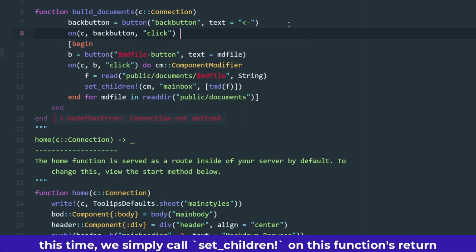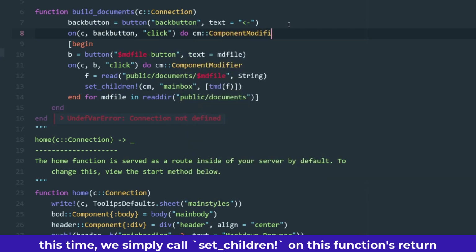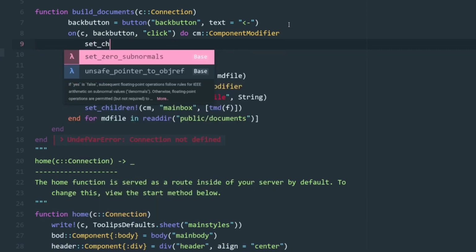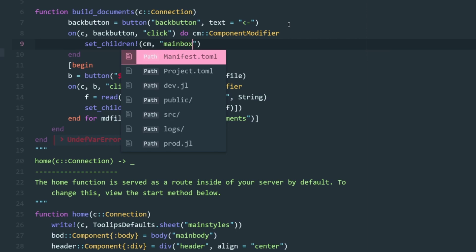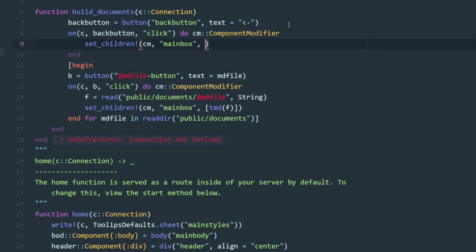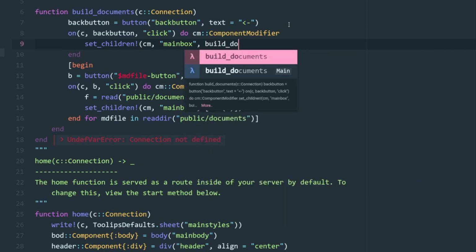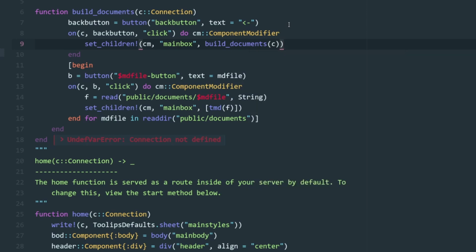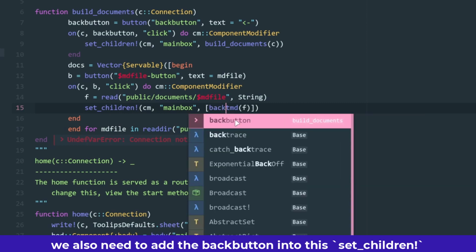This time, we simply call setChildren on the return of this same function. We also need to add the back button into this setChildren.